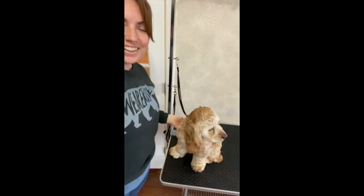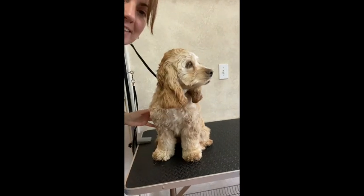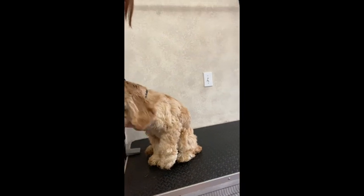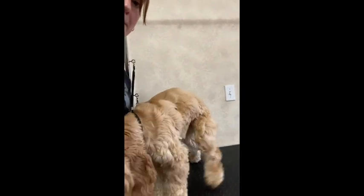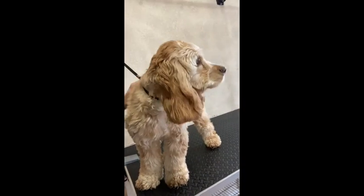It's Sarah. And I have little Rylee here. This is Rylee. Say hi, Rylee. She's a Cocker Spaniel. She's a couple years old. I think 2 years, something like that. Isn't she cute? Stand up. There you go. Look at her. Oh, she's so cute. She's a sweet girl. Say hi, Rylee.